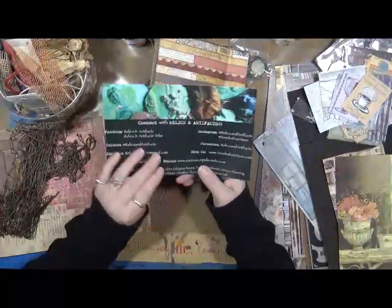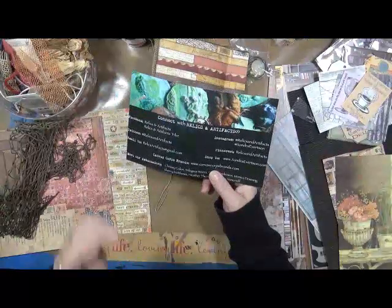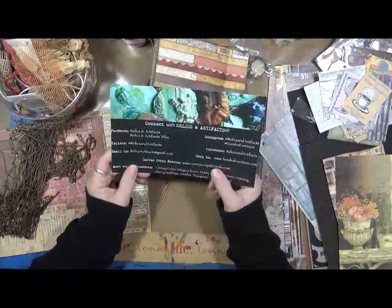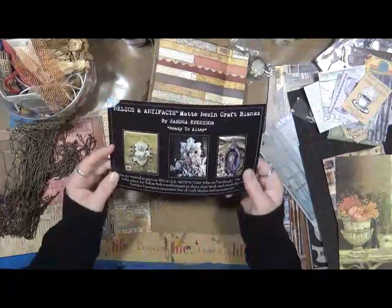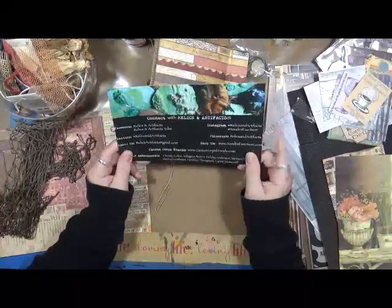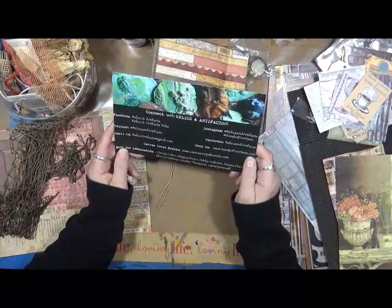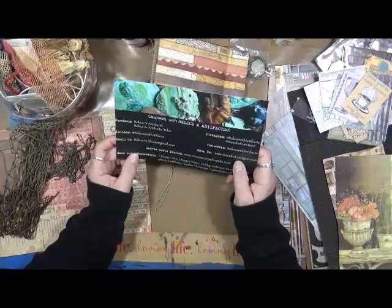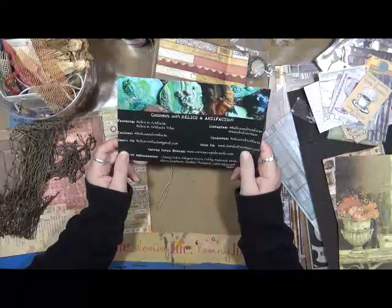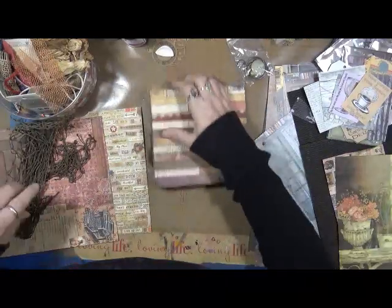The resin pieces that I have are called Relics and Artifacts, and they are owned by Sandra Evertson, and they also sell them through the Canvas Corp brands. So if you're interested, check them out. These are really cool to play with. You can just go to www.sandraevertson.com, SandraEvertson.com, and check them out. They're really cool. I like playing with them. So I have one of those out, which is right here.